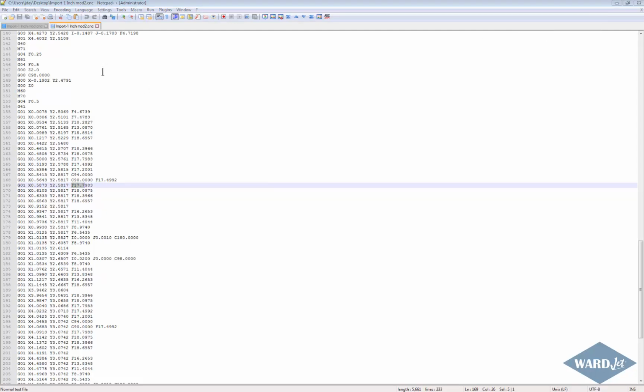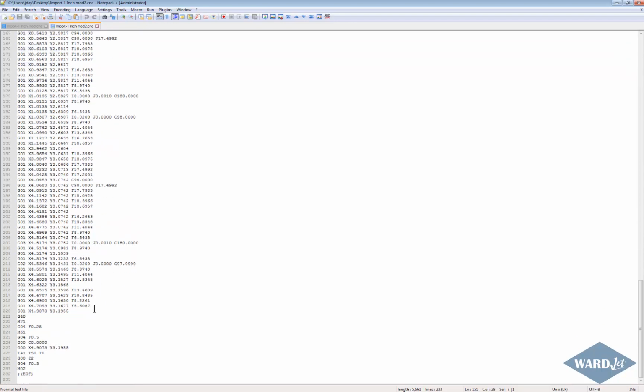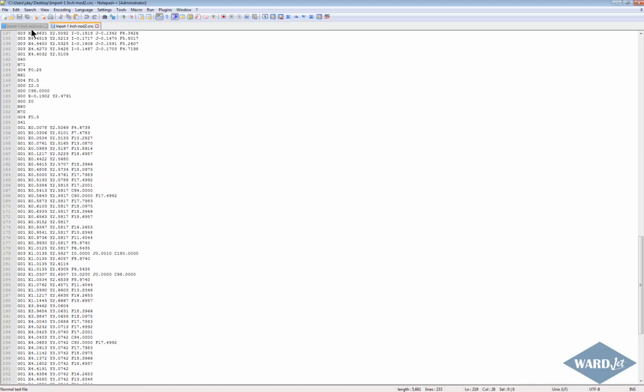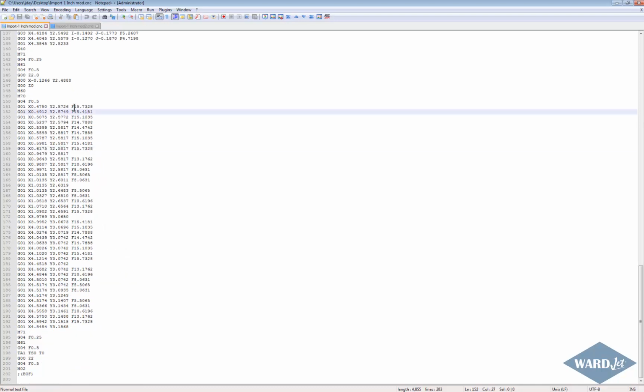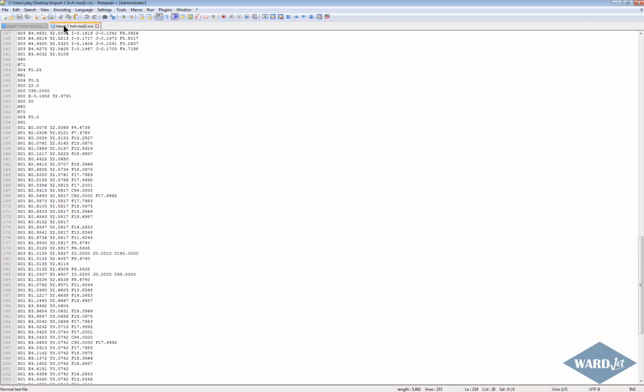And then one other thing to note of difference between doing it as an open contour cut versus a bevel cut is that WARDCAM does apply ramping to a bevel cut. So you see here we start off at 4.6 and then we ramp up to the full speed. And then at the end of the cut we'll ramp down, which is nice, versus on the open contour cut, it basically starts at the full speed, does ramp down here because we have a little bit of a corner or notch to go into. And then at the end of the cut, it's not slowing down, which sometimes can cause the stream to jump at the end of the cut. So that's another benefit of using the bevel option for the open contour cut.